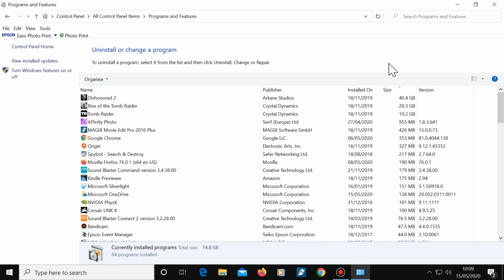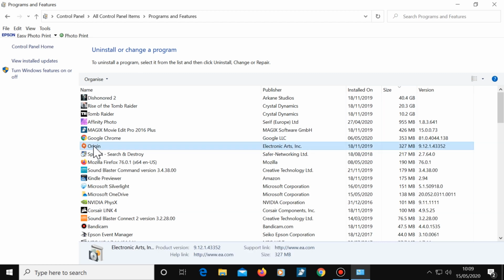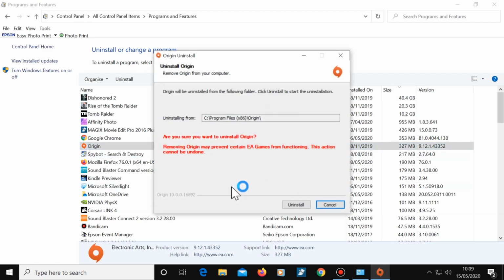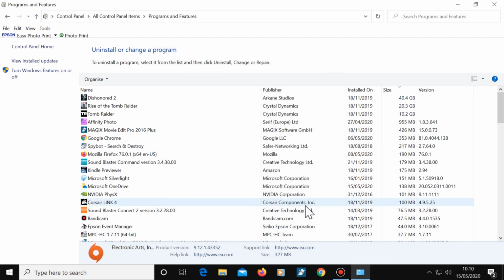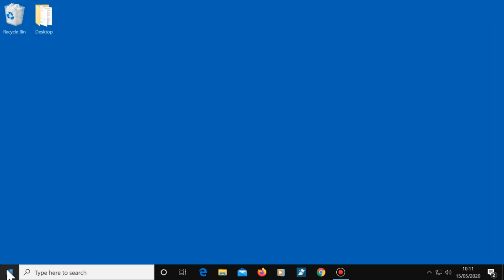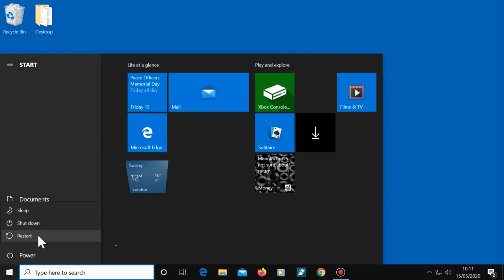The programs shown here might look very similar to your list of apps, but the reason we come here as well is because some of the programs you have installed will only be shown here, so you might find a program in this list that wasn't shown in your apps list. Don't remove a program if you don't know what it is or what it's used for, but other than that, if you see one you no longer want, right-click on it and select Uninstall and follow any of the simple on-screen instructions. Once you've finished removing any programs you don't want anymore, close this window, then restart your computer so that Windows can fully remove anything you've just uninstalled.